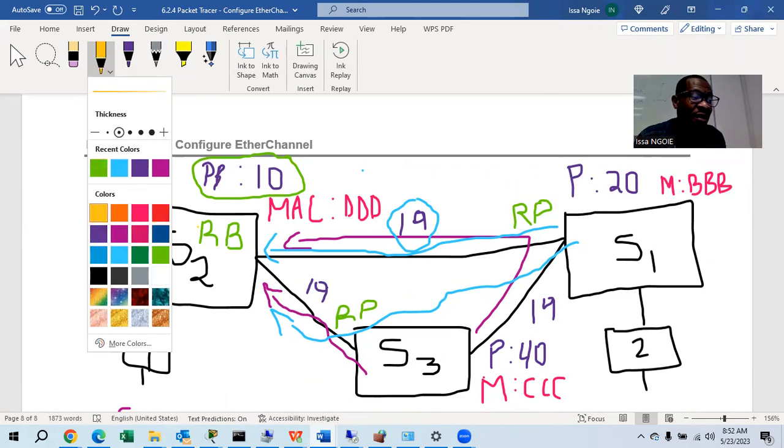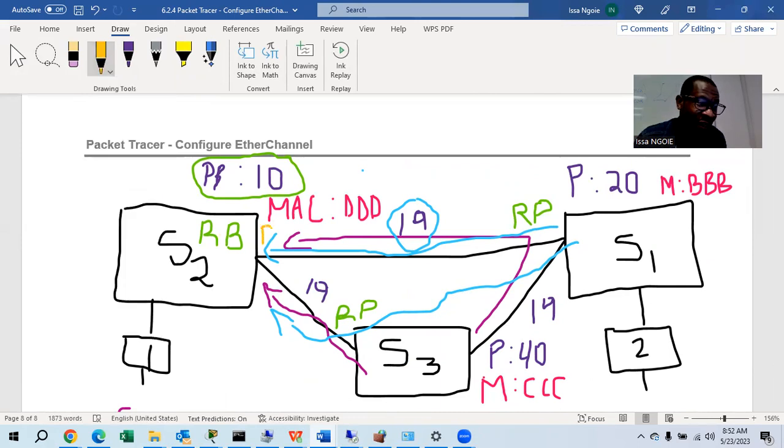Okay, the designated port from the root bridge. So all the ports are designated, D and D, because they are two links. D, D. Those 2 ports, they are designated ports, right? Now you're gonna see that you're gonna have 1 segment left here. So this one too is gonna be a designated port. And this one is gonna be a designated port, right?